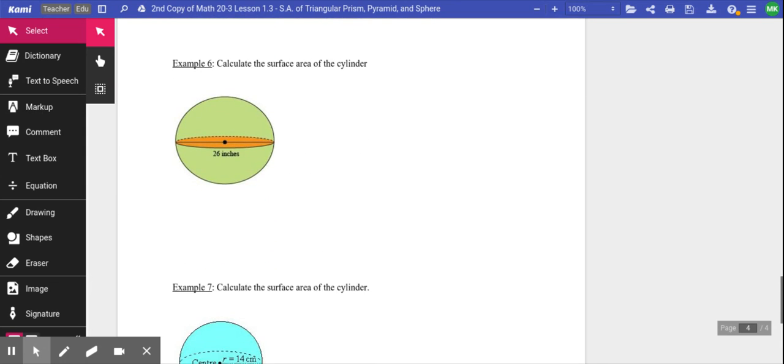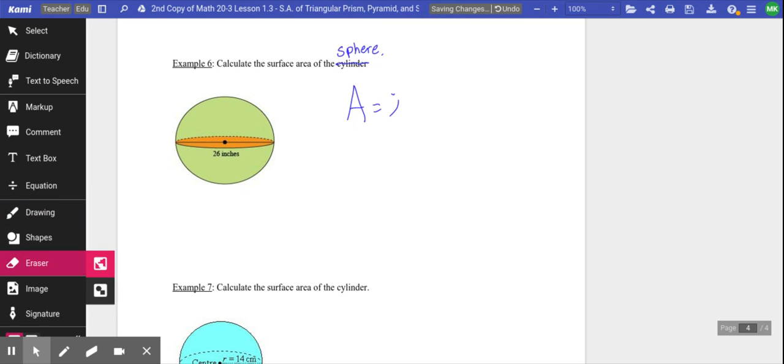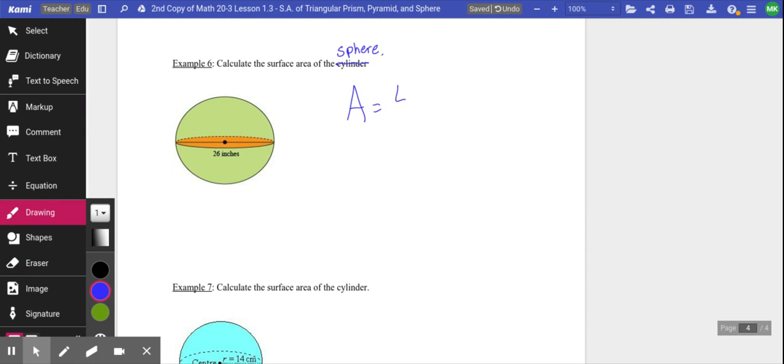I'll do this one with you. You do the next one on your own. So calculate the surface area of it says cylinder, but I must have had a rough day when I was making these. It's a sphere. You want to do area equals 4 pi r squared. They did not give you the radius. So this is one of those questions where they gave you the diameter, so you have to cut it in half. You take 26, divide it by 2, and that will tell you that your radius is 13.